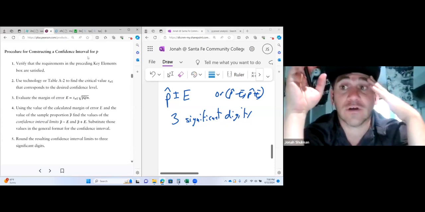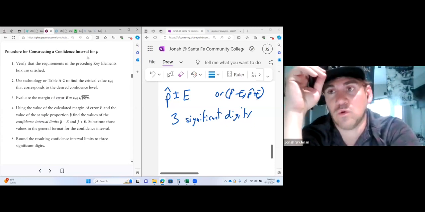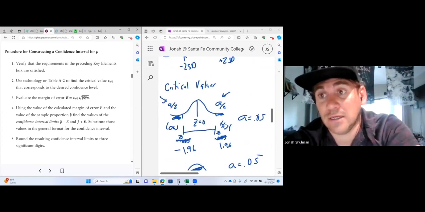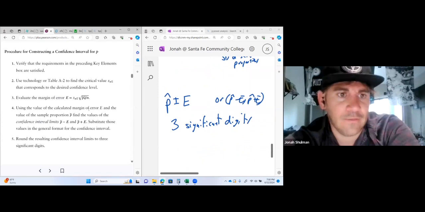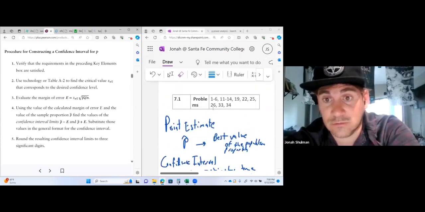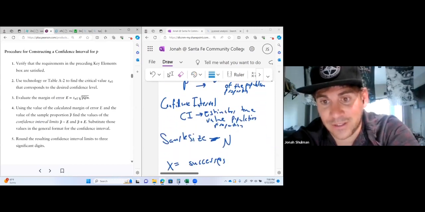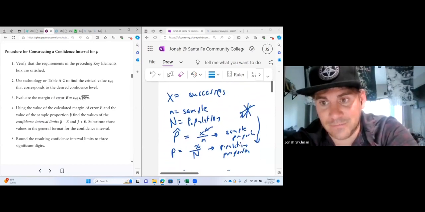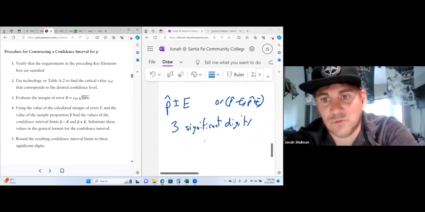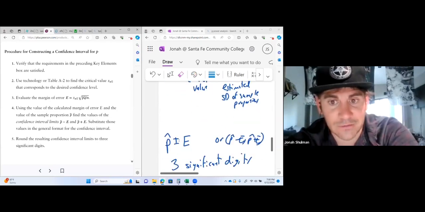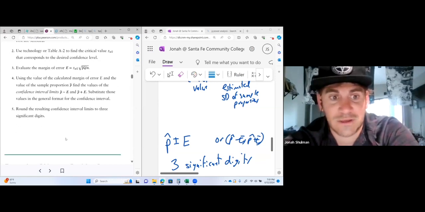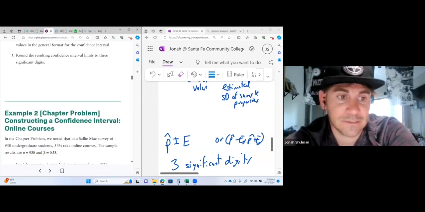Then we have to find our critical values. Usually it's going to be this 1.96, right? It's usually going to be this value every time. Then we have to use this formula to get the margin of error. Then all we have to do after all of that work is take this P, the sample proportion over the N, and do what with it? Add the error and subtract the error. I know it's a lot. Sounds crazy. I think once we do an example problem, it's going to make sense.